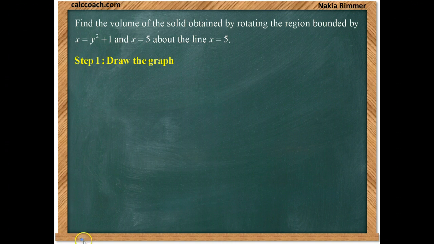The issue that we're going to have is this x equals y squared plus 1. We'd have an easier time if it was y equals x squared plus 1. This would be a parabola, y equals x squared, that's been shifted up 1 unit. So how does it change when the x and y flip? What does x equals y squared look like? It's just a parabola that's on its side.